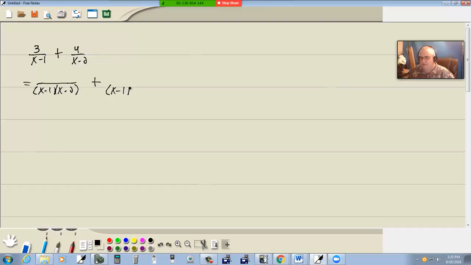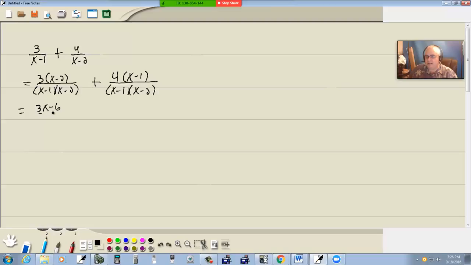And we're going to rewrite each fraction with that new denominator. Now in our first fraction we had an x minus 1, and that's still there. The new item down below is the x minus 2, so we have to multiply that by the top also. The mathematical principle behind that is wherever you multiply by the denominator, you have to multiply by the numerator. Now here, we had an x minus 2, and it's still there. We multiplied the bottom part by x minus 1, so we have to multiply the top part by x minus 1.